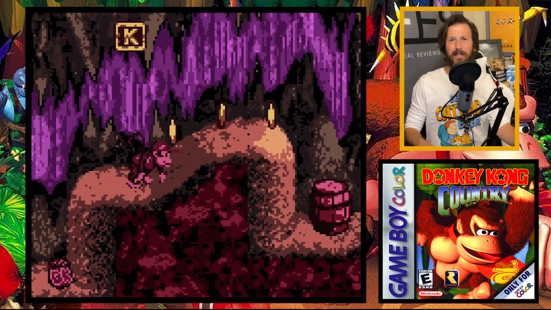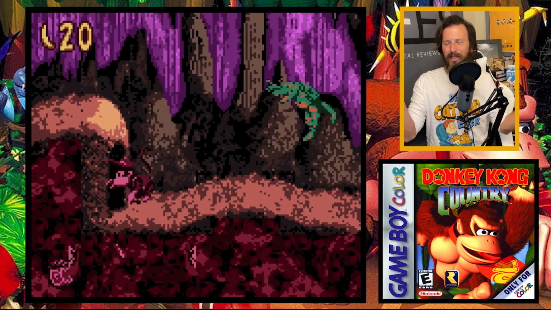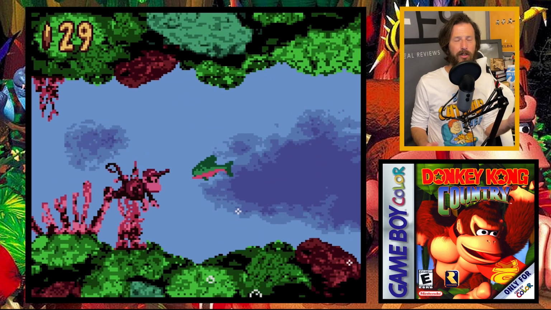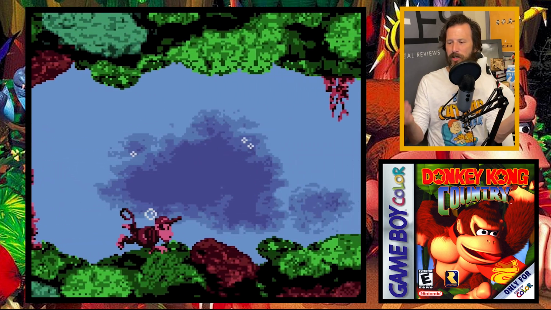It's also in the level we get the snakes, the bees, you know, the usual cave creatures here. Then we go to Coral Capers, and this is our first underwater level to sort of determine the differences between the core version and this version.